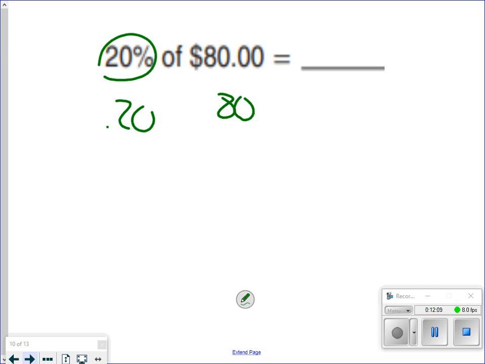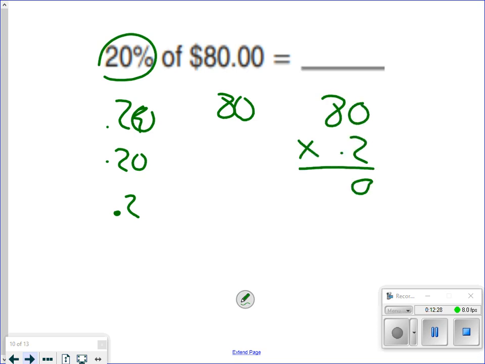Now, do I really need 0.20 or could I put 0.2? I could put 0.2. This 0 is not really needed, okay? Because when you're changing 0.2 into a percent, you would have to add the 0, change it to a percent. Anyways, I'm working with 0.2. I have 80 and I have 0.2. Watch closely. If I do 80 times 0.2, I'm going to get 0, I'm going to get a 16. I have one number after the decimal, change it, boom, 16 is my answer. I'll show you another one.